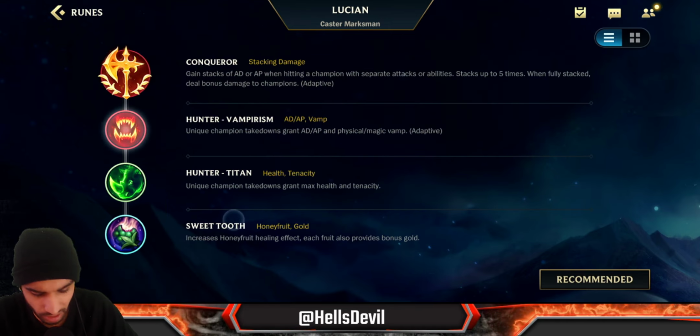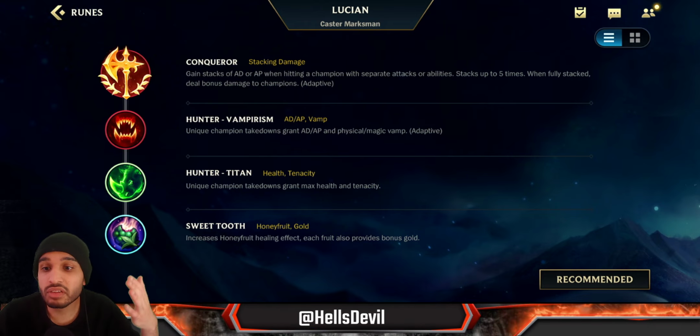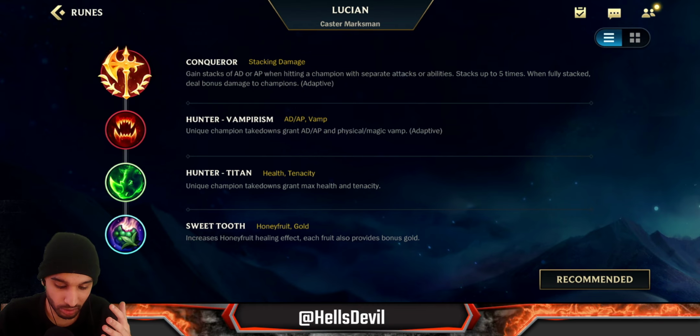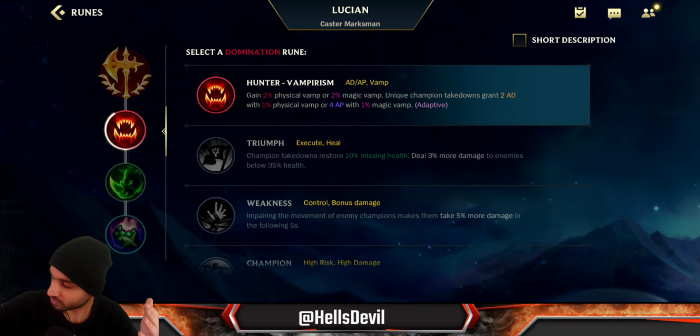I go for the Hunter Vampirism just because I don't build any lifesteal up until the Blade of the Rune King. In some games, I don't even build the Blade of the Rune King. So you go for the Ionian Boots of Lucidity, and then you get the Hunter Vampirism for the little lifesteal that you need, right?